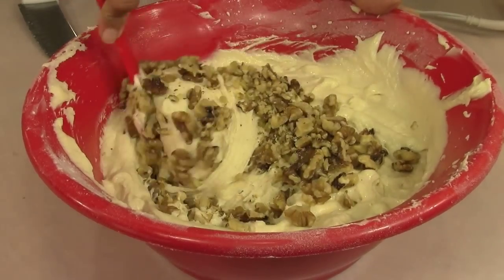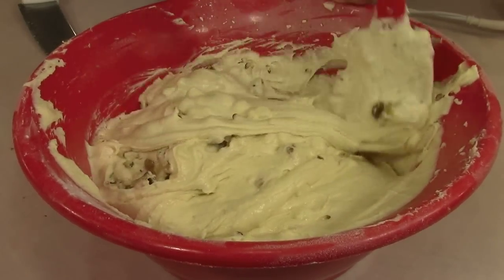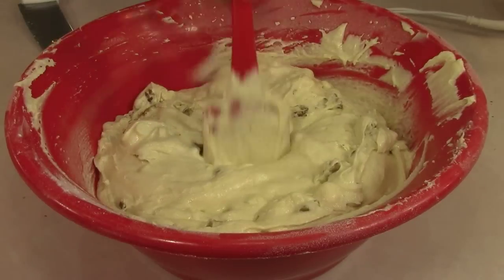You can add some sprinkles in this right now if you want, and it'll make for a prettier cake, but we don't like sprinkles, so we're not going to add that. Look how thick the batter is, guys. The spatula can stand in it.